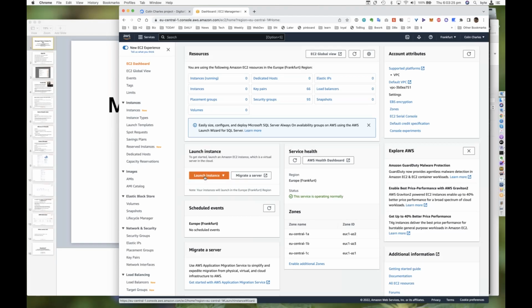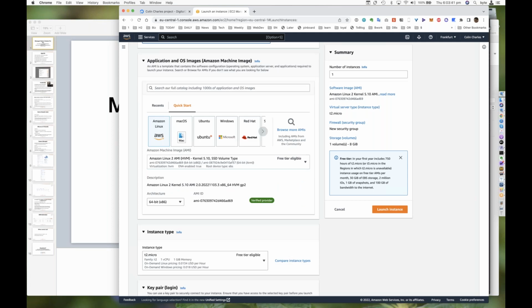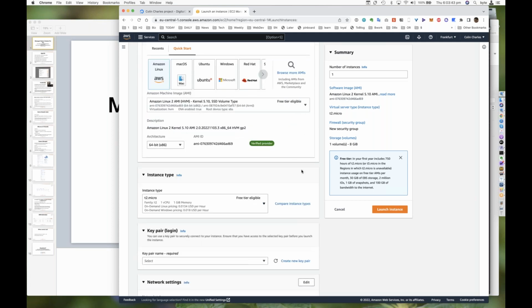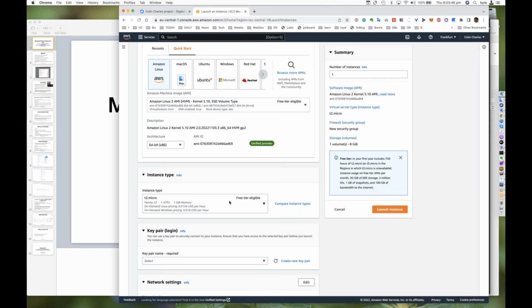All right, so we go down to launch an instance. It should be GM. So while we very clearly state we don't support Amazon Linux 2, we actually do because it's Red Hat compatible. And I'm going to use a T2 micro instance in this case.